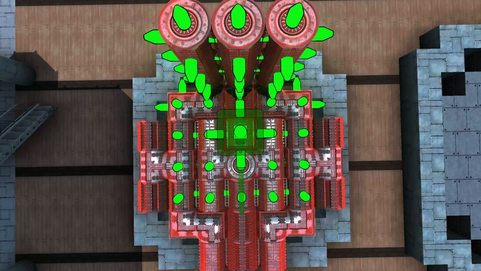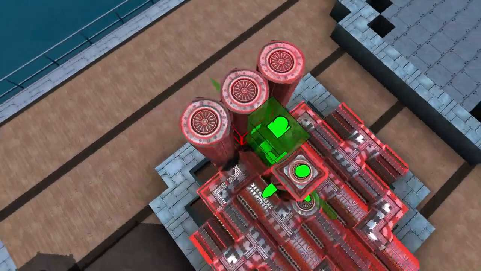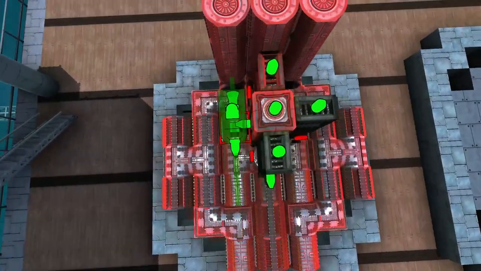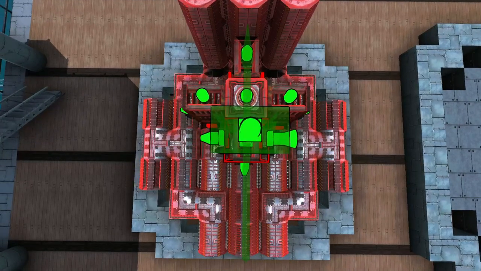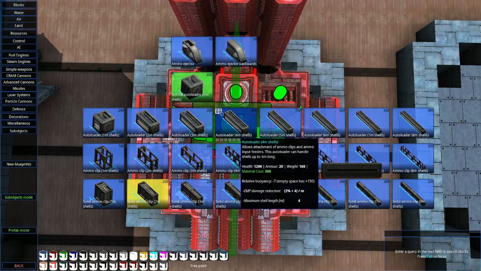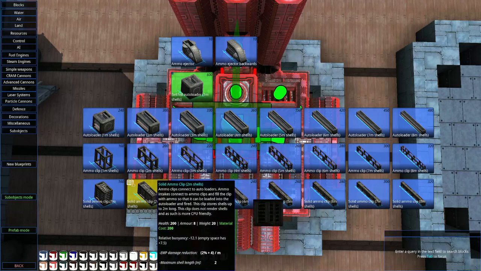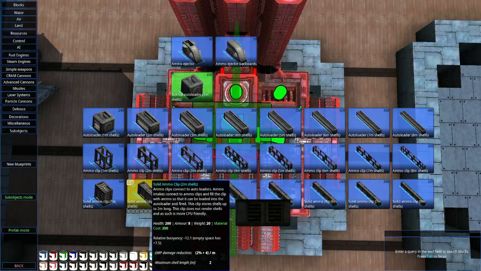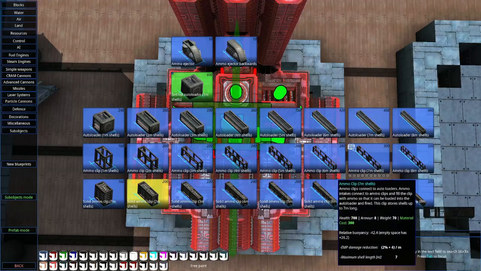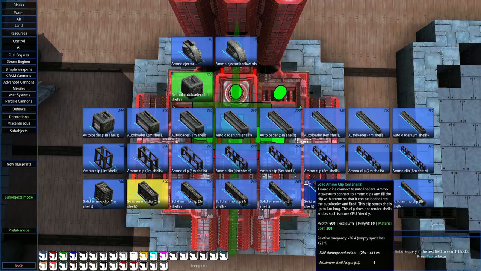When it comes to placing down autoloaders and their clips, it is a rule of thumb that for every one autoloader like this, you want to try and have one clip on each side. That is the most efficient because that helps increase your fire rate, also lowering your cost because they are about 100 cost cheaper. Now, of course, that is more as you go up in autoloader size, but in this case, it saves us 100.